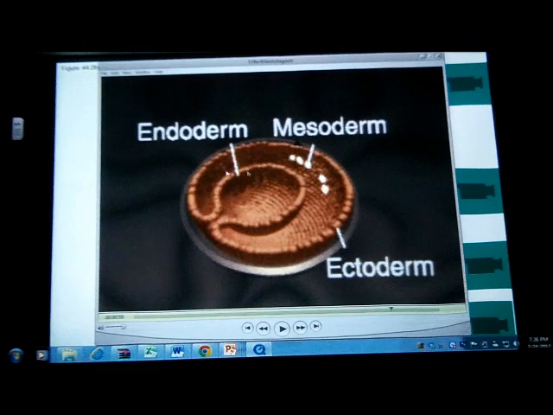All of y'all looked like this at one point. You were just about this stage when this thing is embedded in the wall of the uterus. And this is going to grow into an organism, you see. In humans, it's embedded in the wall of the uterus. In sea urchins, it's just floating around in the water. And most of them get eaten by fish or something, come up and eat it. But some of them survive.